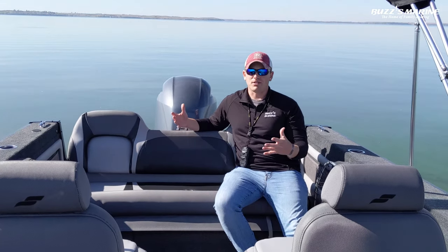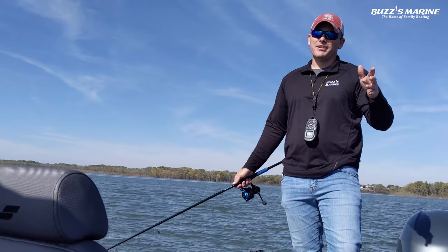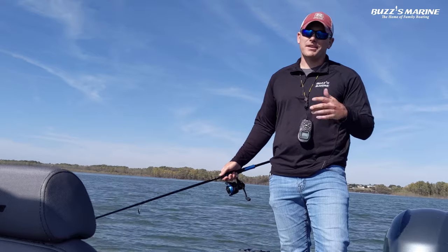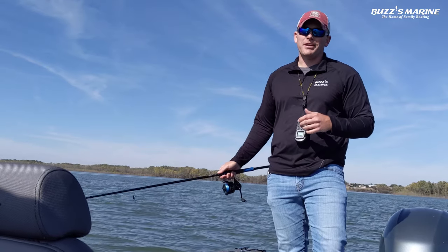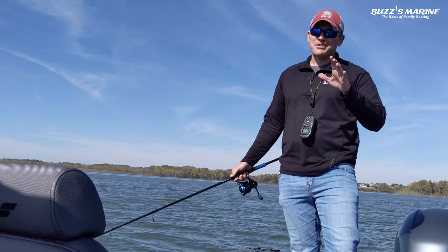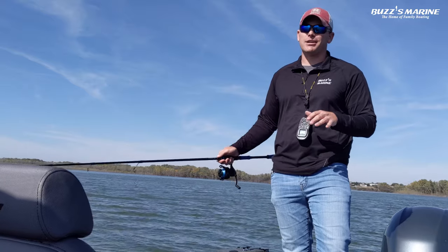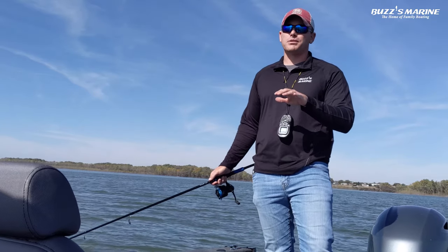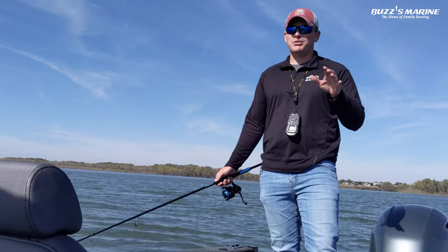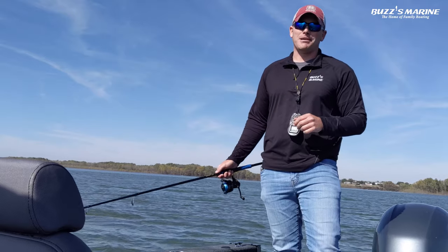It's a really nice feature — this is a multifunction family boat. Remember, come visit us in the showroom at 507 South Central, Kearney, or visit us online to come take a look at this boat. This bite is going to get real hot here soon — we've got another 10 degrees or so to play with in the water temperature. Right now it's right at 60 degrees, and this bite starts getting real hot when the water temperature gets down to 55–50 degrees, so be prepared.